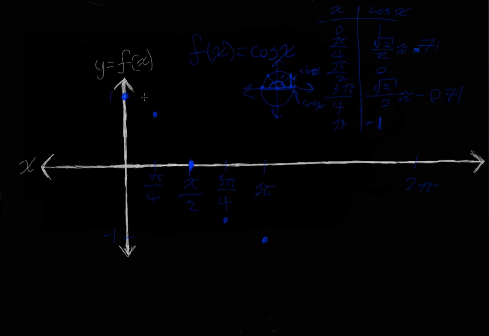Alright, now let's look at the pattern that we're starting to form. So like in the last video, I'm just going to kind of fill this in how I think it might curve based on how it looks. And I'm also going to assure you that this is actually what the graph looks like if you put it in a graphing calculator, or if you were to be really committed and plotted a lot of points, it would be a lot more clear. Obviously, you can't plot an infinite number of points on here to find the full graph, but if you plotted a lot, it would be pretty clear that this is the shape.